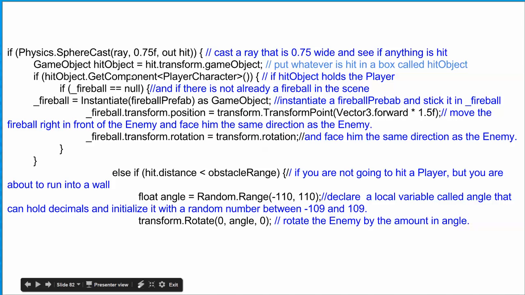So you have a local variable called hit object. The only thing that can go into it is a game object, and whatever you hit is going into this box called hit object. If the hit object contains the player character, well, the only one that has this script called player character is the player.